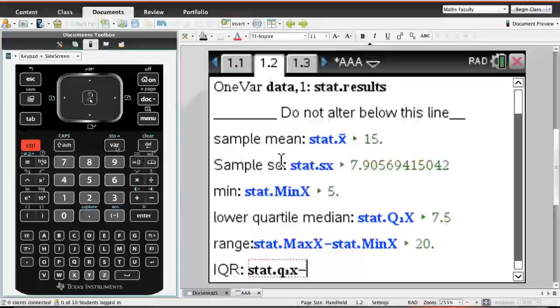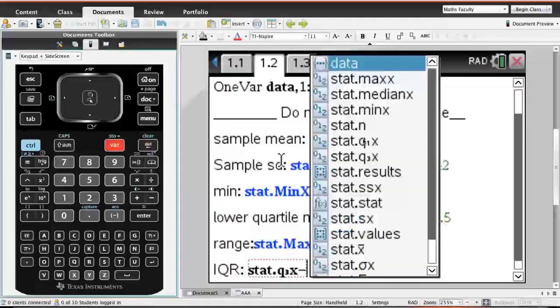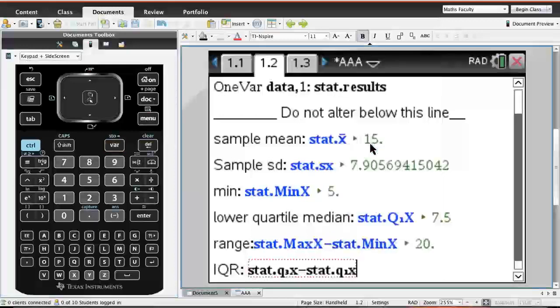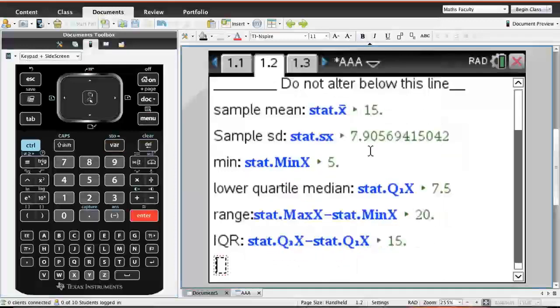Oops, I've lost the plot. Try that again. It happens. Q1, and you could naturally see we could keep on going and putting a lot more results. The one other thing I would do is hide all the inputs here, so just the outputs would in fact be showing, and we can do that all at once.